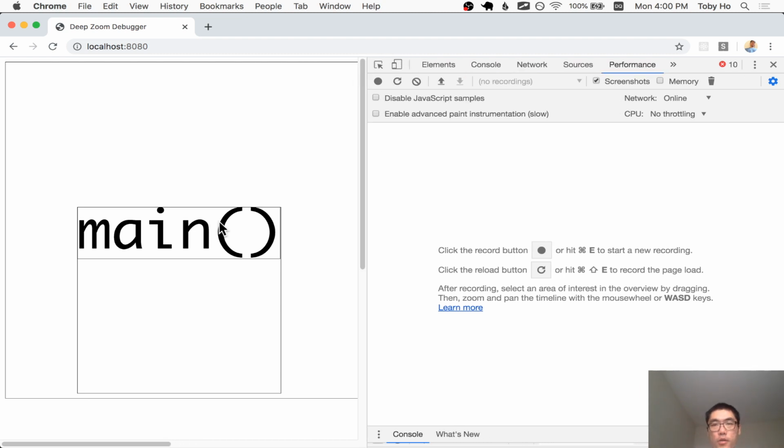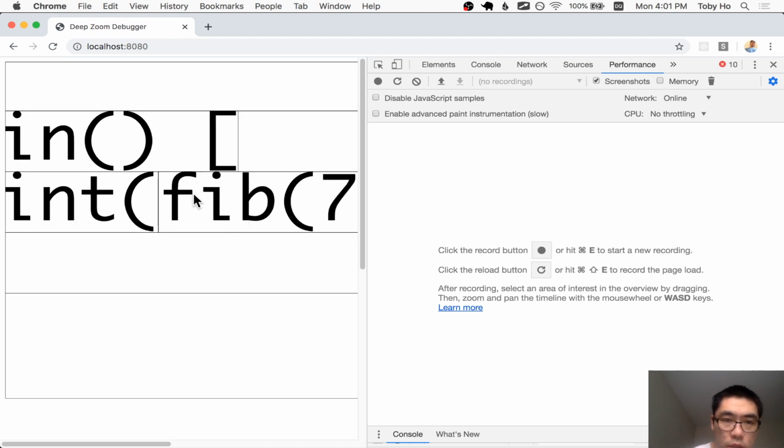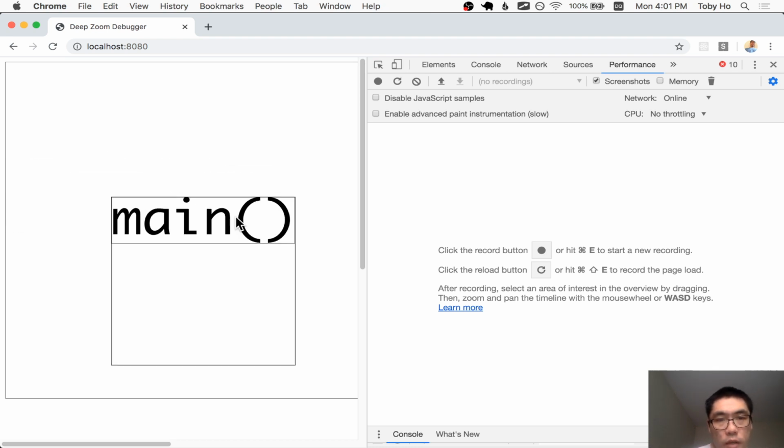Right now I'm actually pretty excited because I have basically realized my vision of this deep zoom debugger, which came to me when I was thinking a lot about Benoit Mandelbrot's concept of fractals, the deep zoom, Google Earth, etc. And at this point, you can have a program and have this visualization of the runtime of a program.